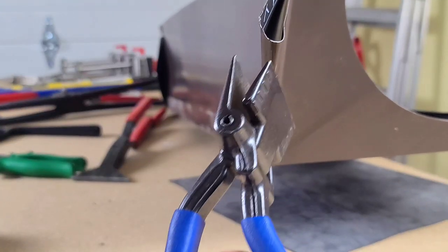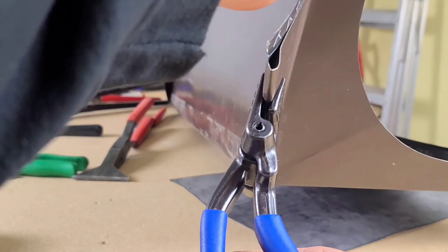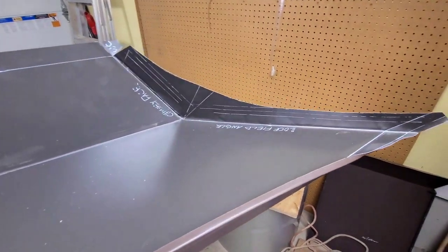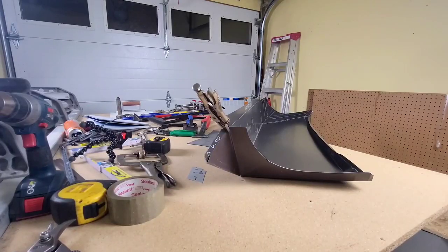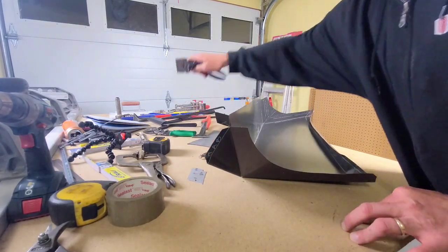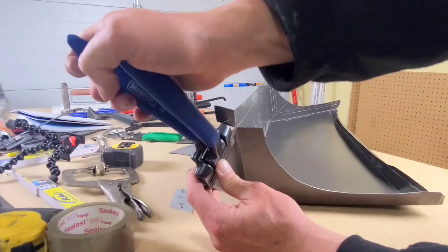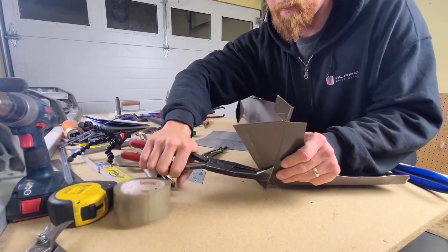I'm going to repeat this process here — my pocket was a little bit off on this end. So again, I'm going to take my needle nose, put it in the back end of that pocket. Once that is opened up a little bit, I can get my needle nose in there and start twisting and turning so it lines up. Same process as before — I have them clamped, and we're going to crush that pocket to lock it. There was that tab I had laid out before. What this will do is keep any potential moisture from collecting in between this pocket — just a little bit of extra protection. This pocket now just gets turned 90 degrees. You'll see why when we go to do the install.